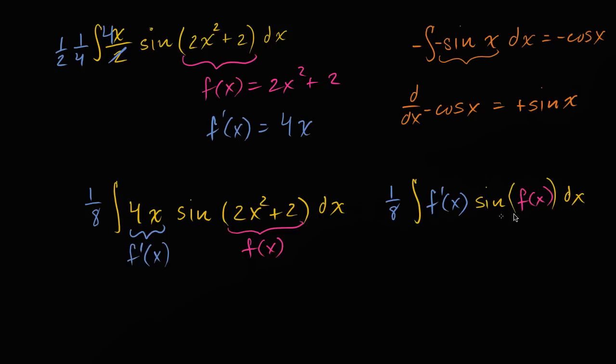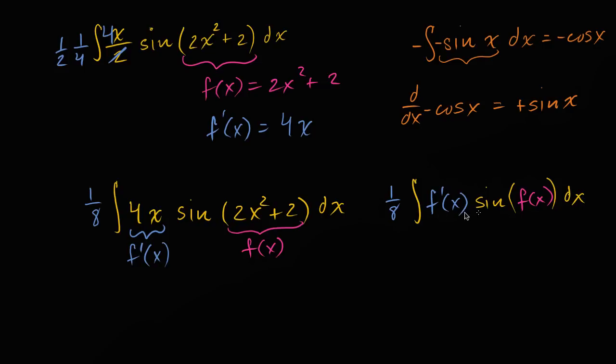And so when you view it this way, you say, by the reverse chain rule, I have a function and I have its derivative here. So I can really just take the antiderivative with respect to this. This is essentially what we're doing in u substitution. You could do u substitution here. You could set u equal to this, and then du is going to be 4x dx. But now we're getting a little practice, starting to do it a little bit more in our heads.